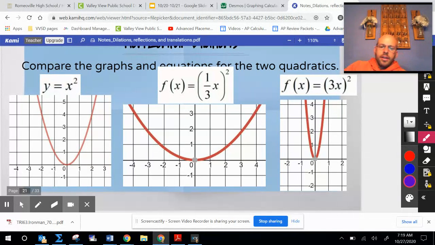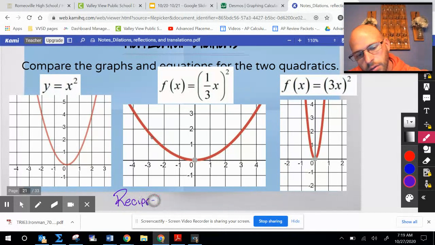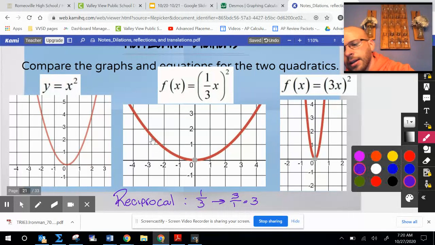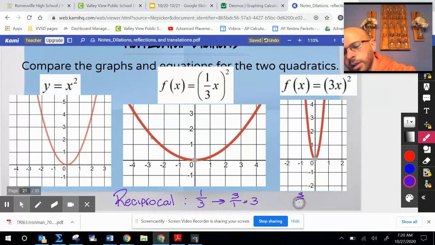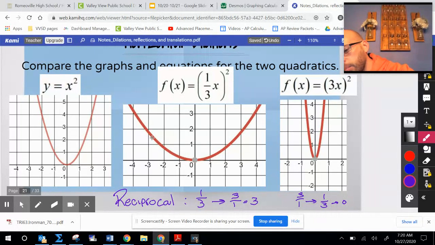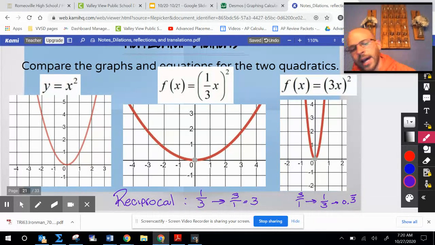And what happens here, the big note, okay, whenever we have a multiplier, okay, is we always need to do the reciprocal. So if you have 1/3, then we are going to use a 3/1, which 3/1 is just 3. Okay. If you had a 3, well, we can write 3 as a fraction, 3/1. We're going to flip it to 1/3, okay, which is 1/3. Or if you look at a decimal, 0.3 repeating.